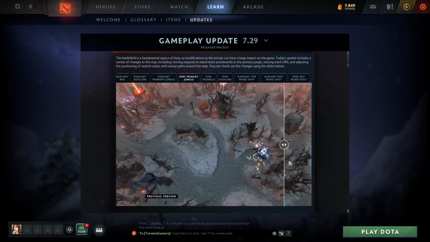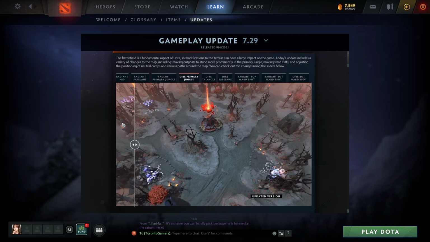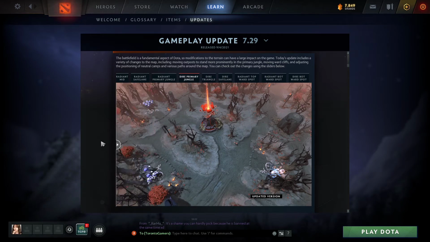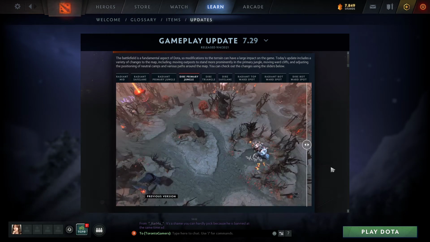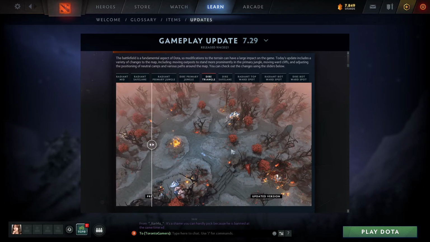Damn, the lofts have changed. Okay, so the dire side is the same thing. Because on the dire side, it was just like a random walk, so you can't bounce off with Pango anymore, but they moved the warding spot to here. And they moved the small camp from downhill to uphill. So does that mean you can't pull anymore? That is very interesting. I'm not sure.